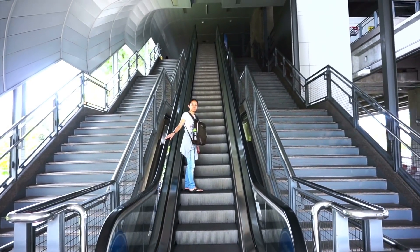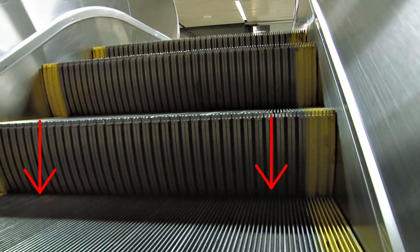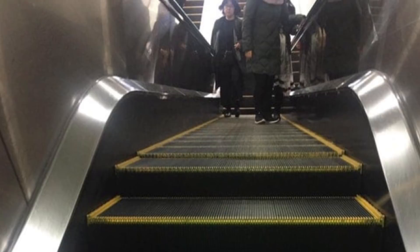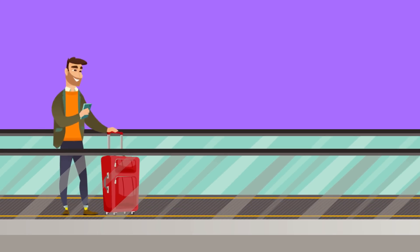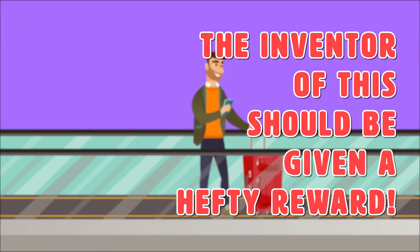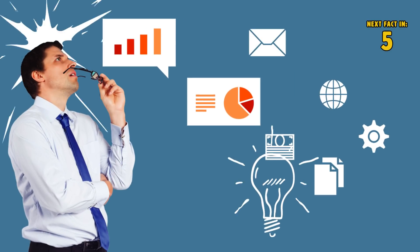Number 18: multi-purpose escalator. Escalators are great — they help you get to places faster without using extra energy. But the gaps between escalators can be a bummer for some people. That's why this transformational escalator is really smart: it changes between a stair escalator and a walkway escalator. The inventor of this should be given a hefty award.